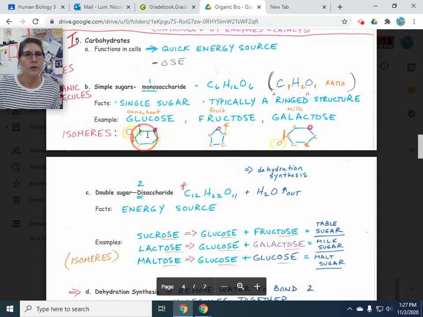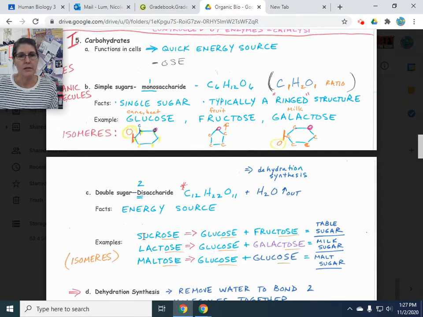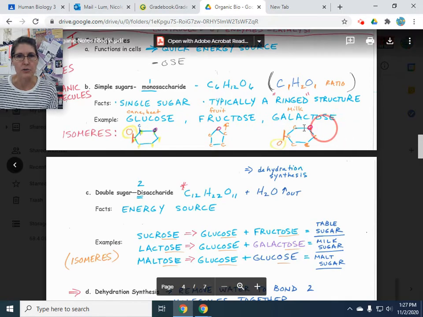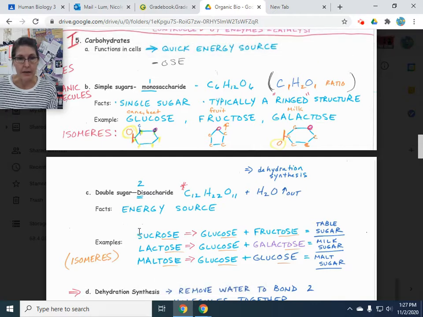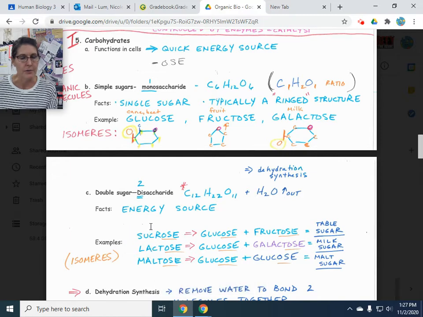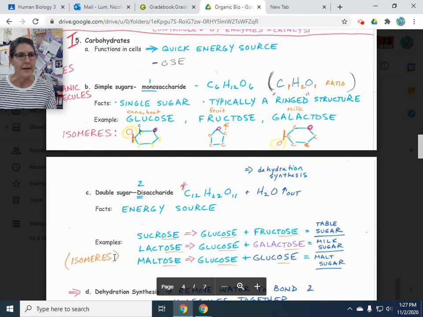If I take glucose and glucose, C6H12O6 plus C6H12O6, I create a structure called maltose. Maltose is just a malt sugar. Find it within candies and within soda. So where glucose, galactose, and fructose were all isomers because they were all C6H12O6, I can also say my disaccharides, sucrose, lactose, and maltose are also isomers. They are all C12H22O11. But if you draw them all out, they're all structurally a little different from one another. So my monosaccharides are isomers, my disaccharides are isomers, even my polysaccharides will be isomers.